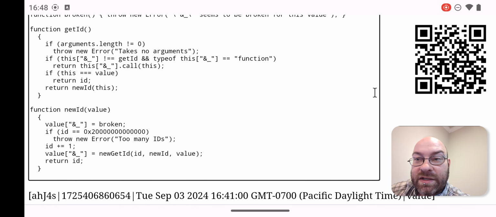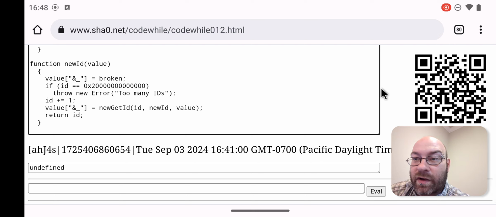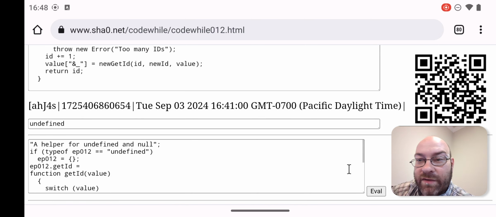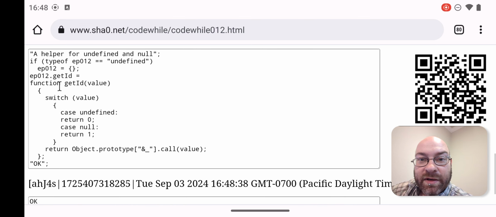Okay, so that all seems pretty complicated, so let's try to explore what's going on. One of the things we could do is invoke this property directly for any object or function, but it might be nice to use a helper utility. So I've got one of those here. What does this do? This is just going to create an object called EP for episode 012, if it doesn't already exist, and it'll assign another getID function, a different getID function.